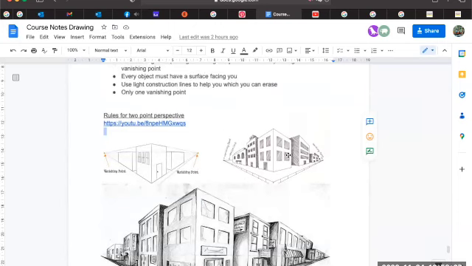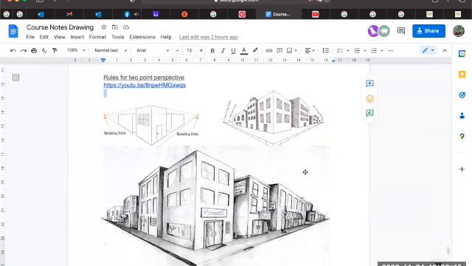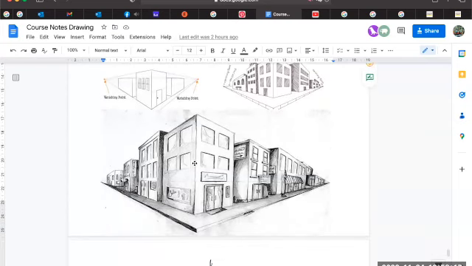Whenever we're drawing something like a street scene, we always use construction lines, which you can erase, because this is going to help us a lot. So this is the scene we're going to draw today with 2 vanishing points. And as we start drawing it, it will make a lot more sense. It's one of these things that you kind of have to just do in order to understand it. I've done many lectures of this in art school, and it wasn't until I actually tried to draw it myself that it made sense. So that's why we're going to just jump in straight away and start trying to draw it.